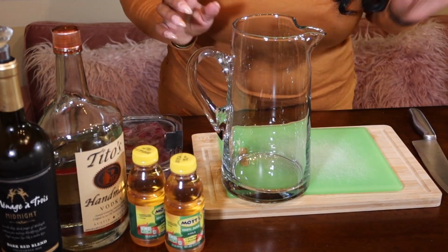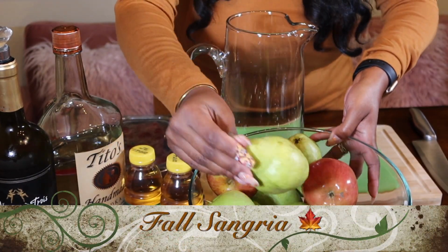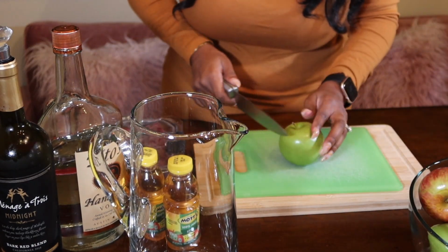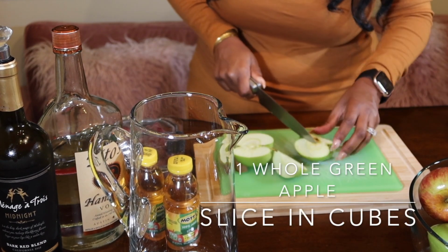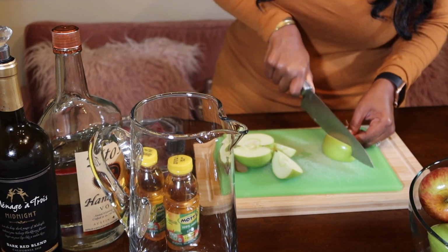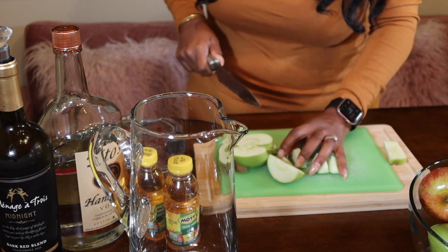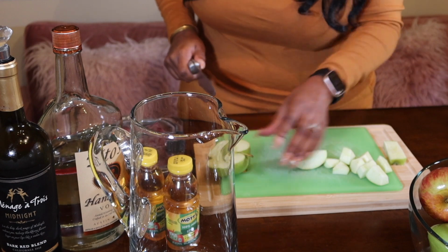Hello beautiful people, it is Tracie, and we're going to get started with our fall sangria. We have our apples and pears that we're going to prepare to go into our fall sangria. So here you'll see me slicing a green apple, and we're just going to cut those into cubes, making sure that we don't put any of the core into the sangria. We're going to do a small batch this time since it'll just be me. I'm not preparing for a larger group, so we're just going to use one apple for this particular batch.